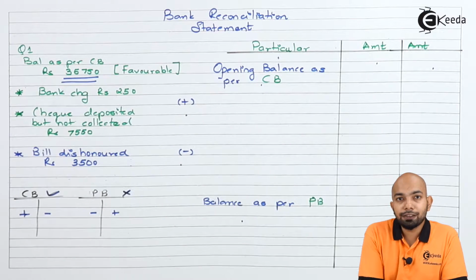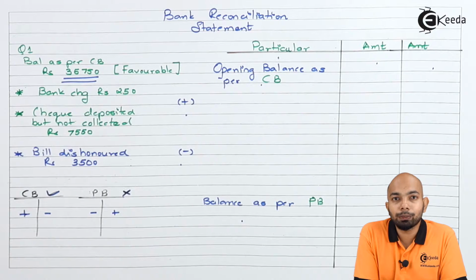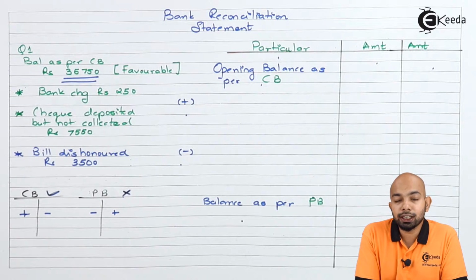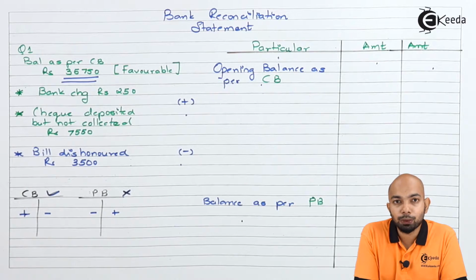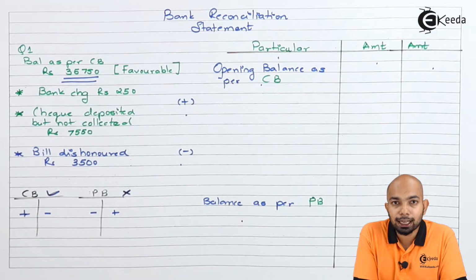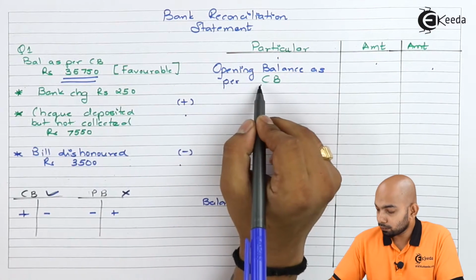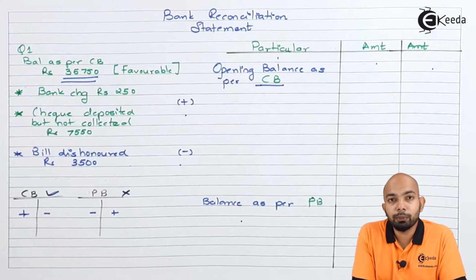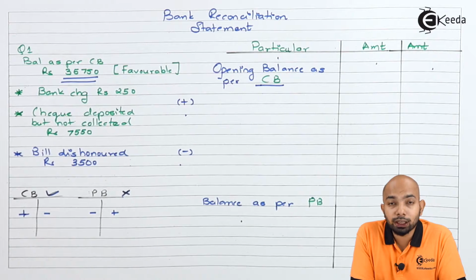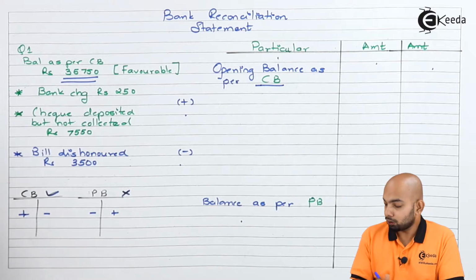So now that we have starting point of the sum being the cash book, we will be mentioning here that the starting point of the specific sum is the cash book. As you can see, we have already mentioned there that the opening balance as per the cash book is always on the top side because the question demands for it. If the opening balance of the cash book is the starting point, that means the answer will be ending with the balance as per the passbook.